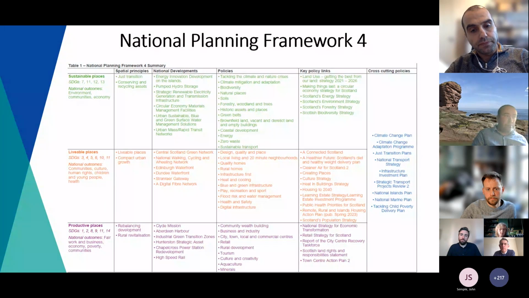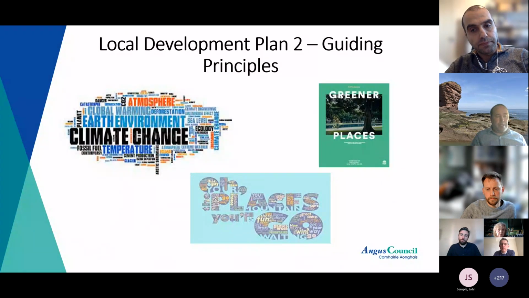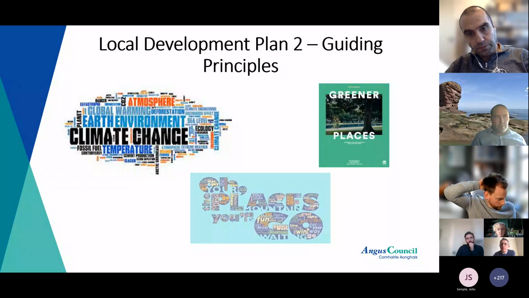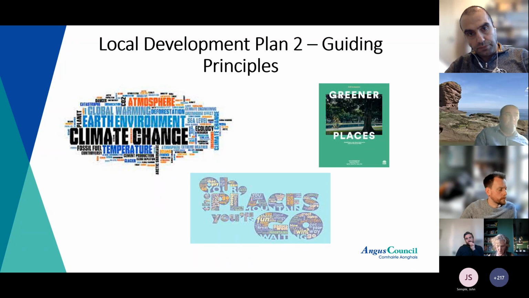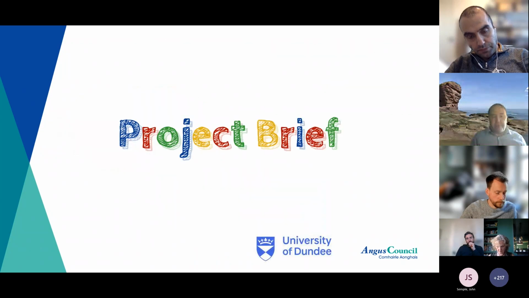But for us, the guiding principles are addressing climate change first and foremost, green infrastructure first, and creating places and opportunities for our communities, from children all the way through to our elderly population. These were the guiding principles that the students were set for the next local development plan in the context of NPF 4.